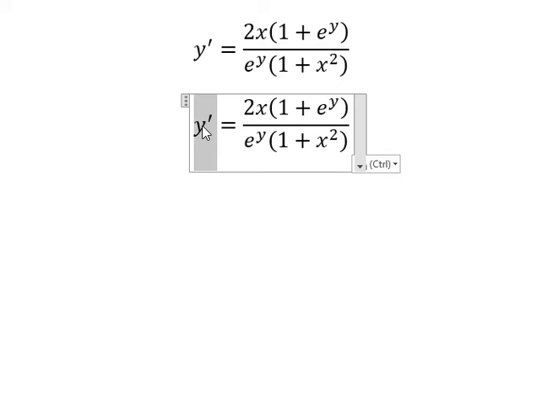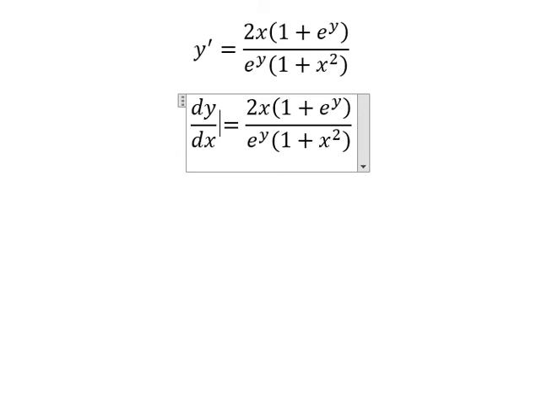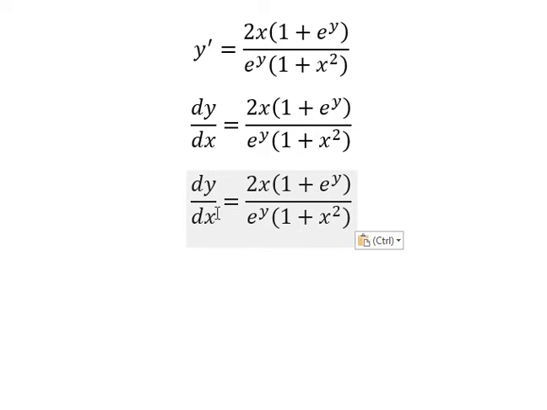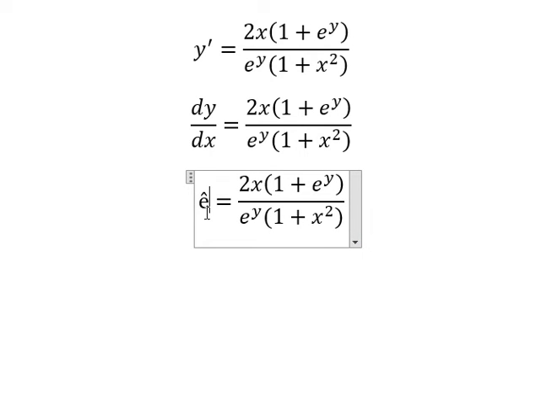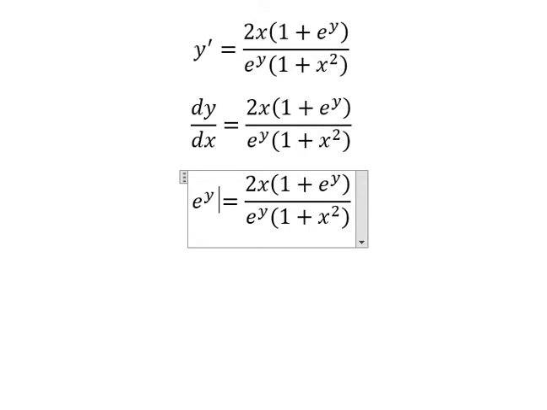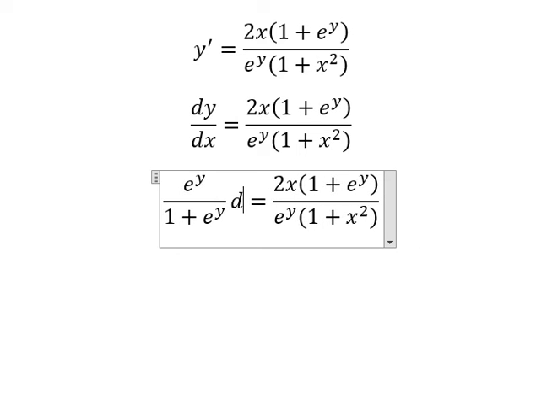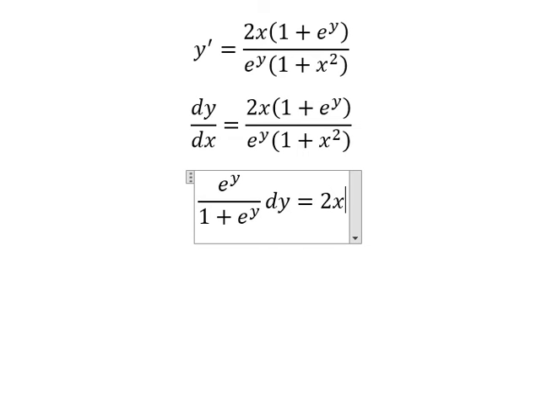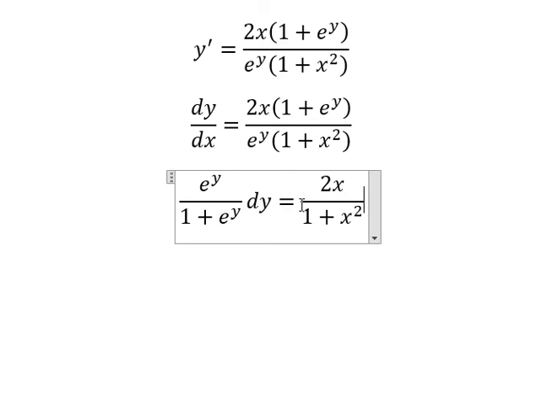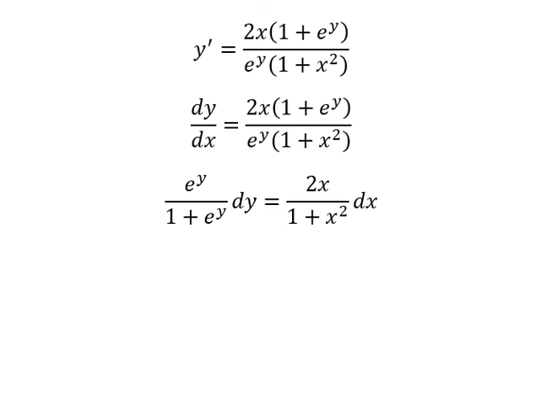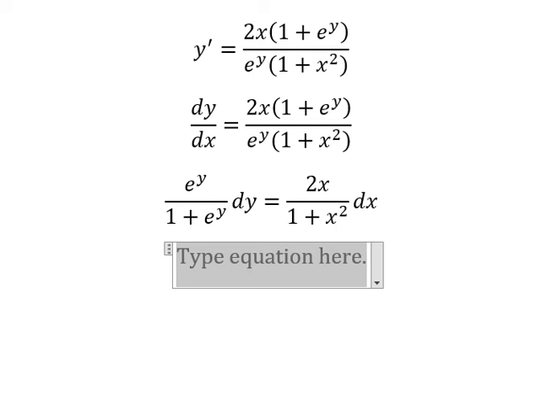This one we can put into dy over dx. Next, dx we put on the right. 1 plus e to the power of y, and e to the power of y we put on the left. So we have it like this. Next, we put the integration for both sides.